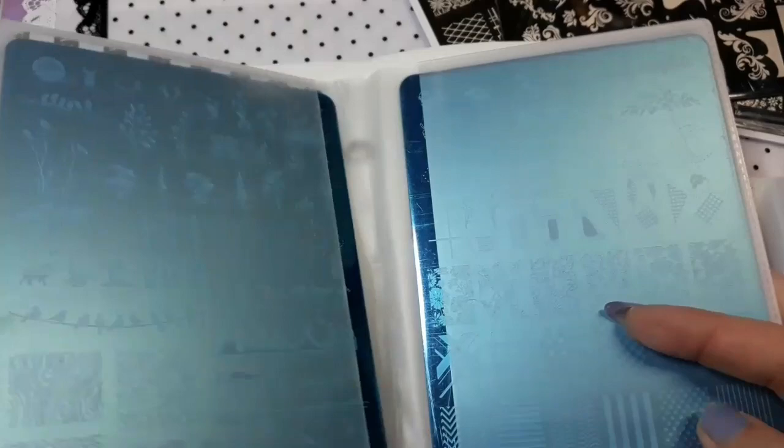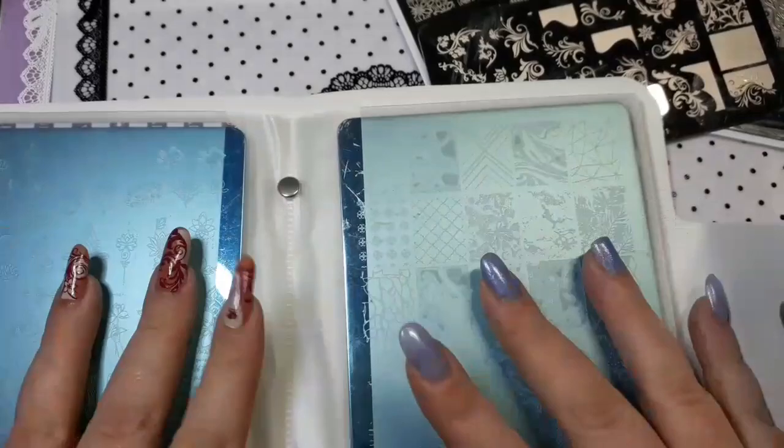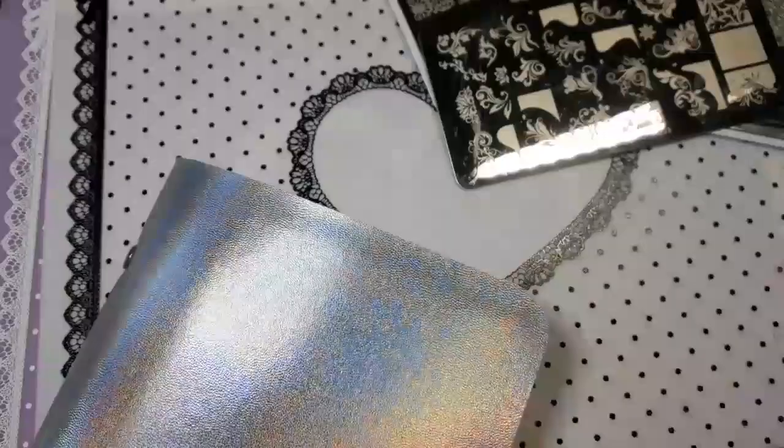Give me 1 second. So back to back, you can fit 16 of the plates without backings. You probably wouldn't be able to fit ones with backing in it, but I think for the price it's really, really good. And it's got the double one on here so you can expand it. Not that you'd need to, but yeah, they're really, really nice.